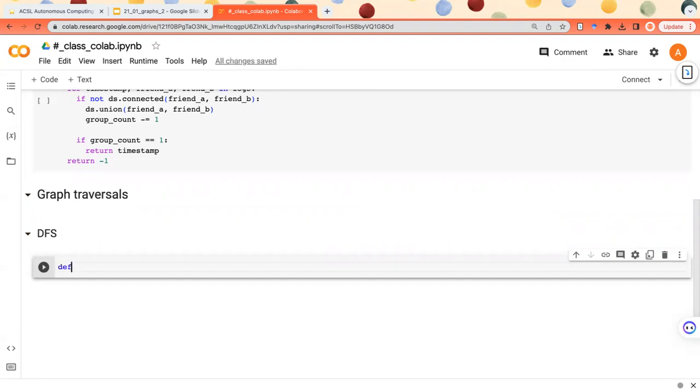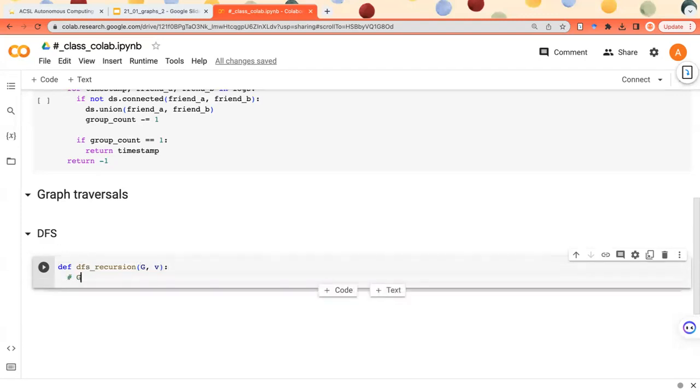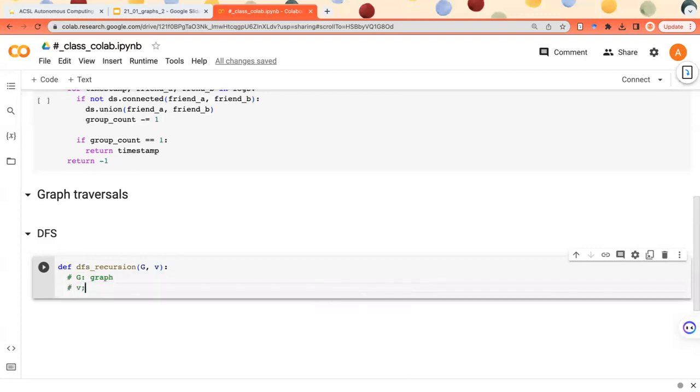Okay. So first, we can implement DFS using recursion. So let's say we have G and V. Here, G signifies a graph, and V signifies the starting vertex.